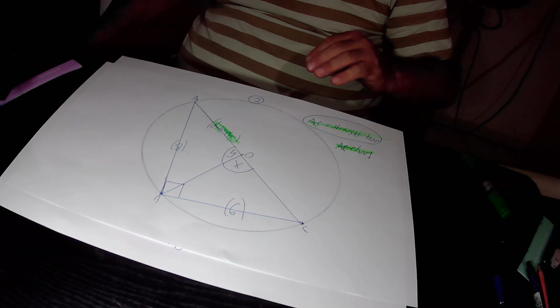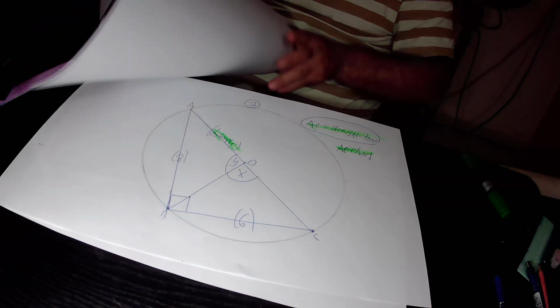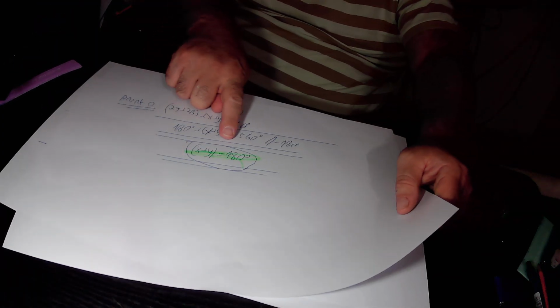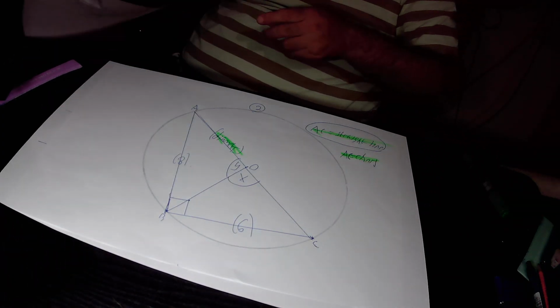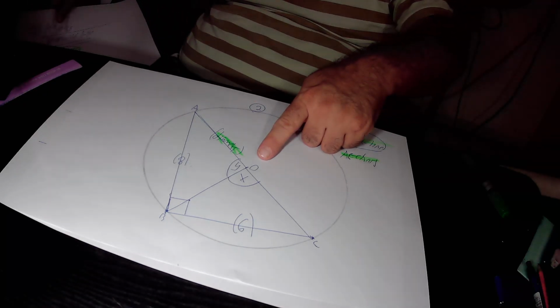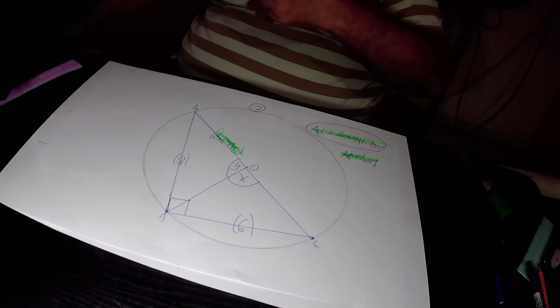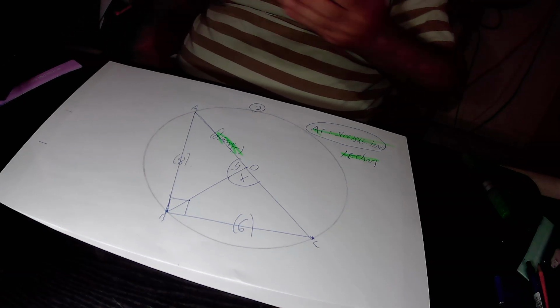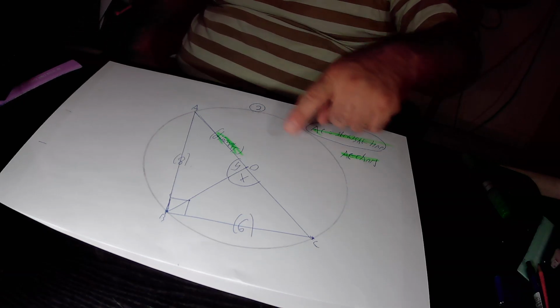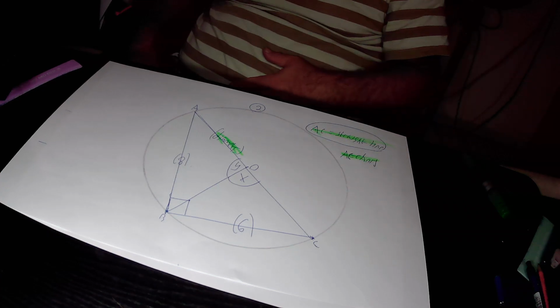But we have already found out that x plus y equals 180 degrees. That is to say, the big angle AOC equals 180 degrees in size. And we know that any angle that is equal to 180 degrees in size is defined as a straight line. Therefore, AC is a straight line.